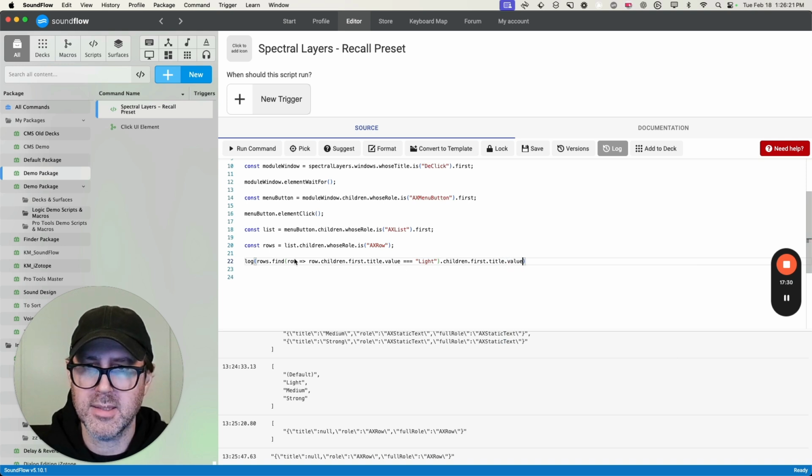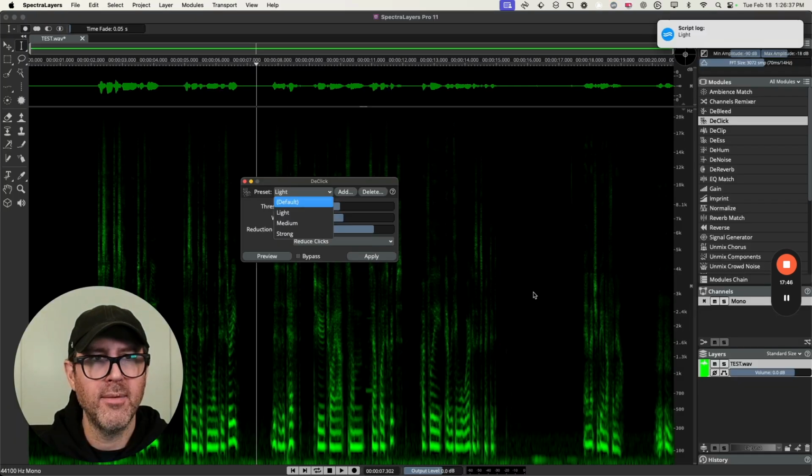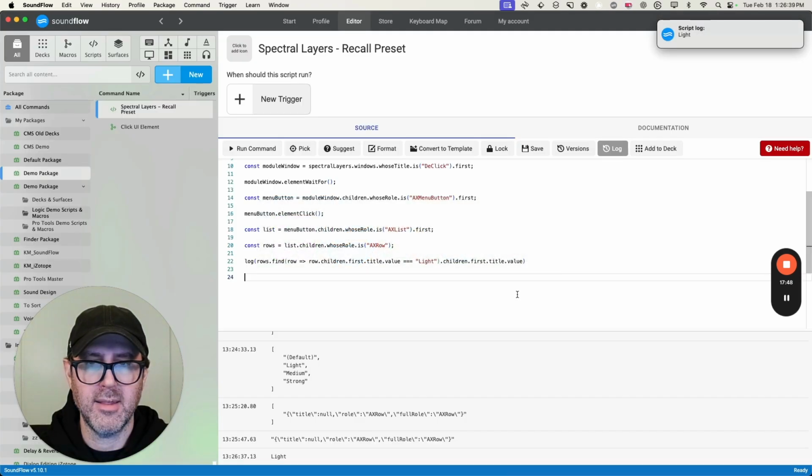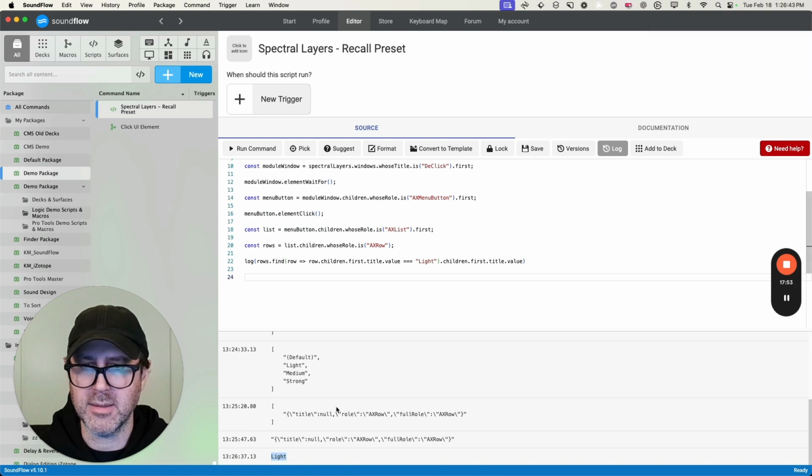So essentially, this method here is returning the row, and then we need to obviously get the first child inside that, which was the static text, and then we want to get its title value. So if I run that now, it says that row's title is light.